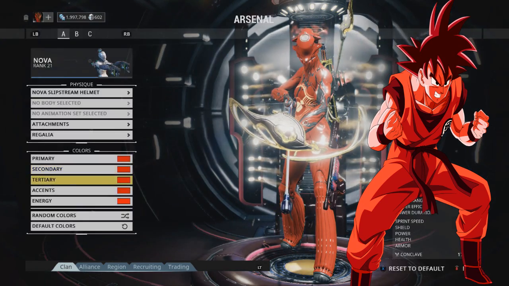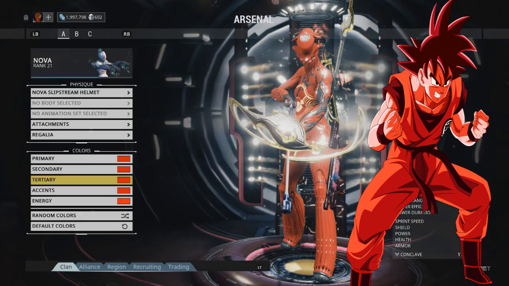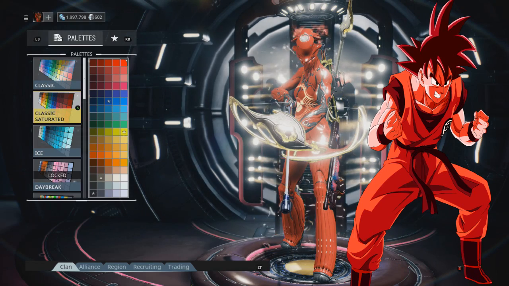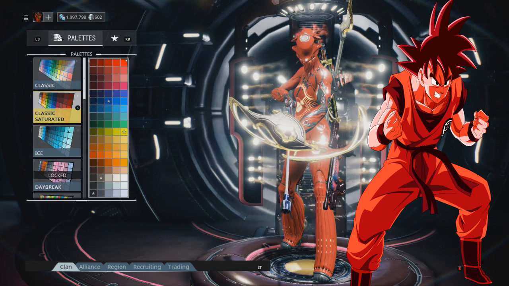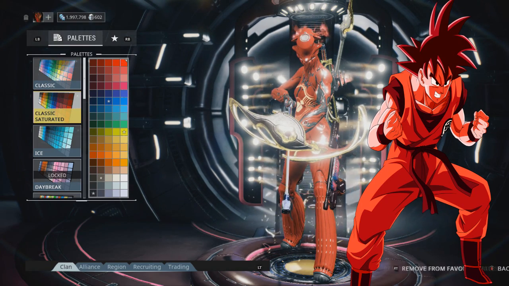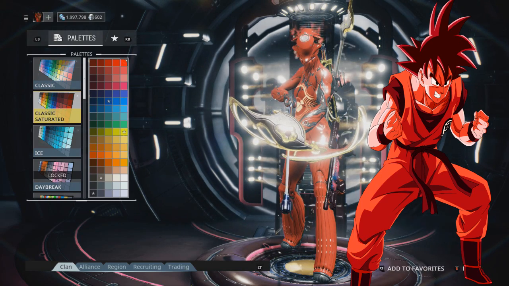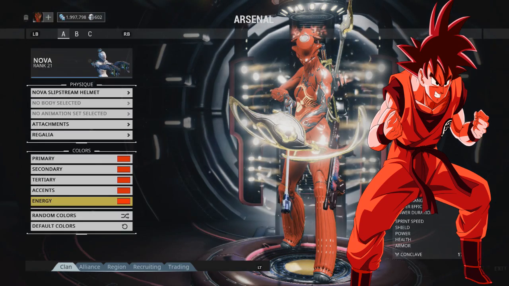If you're going to role play, you've got to role play correctly. You see, the rest of them have that same shade. Now you want to go for the energy. The energy has to be the brightest red because that's going to really put a polish on the final product. It'll show his Kaio-ken even more proficient.